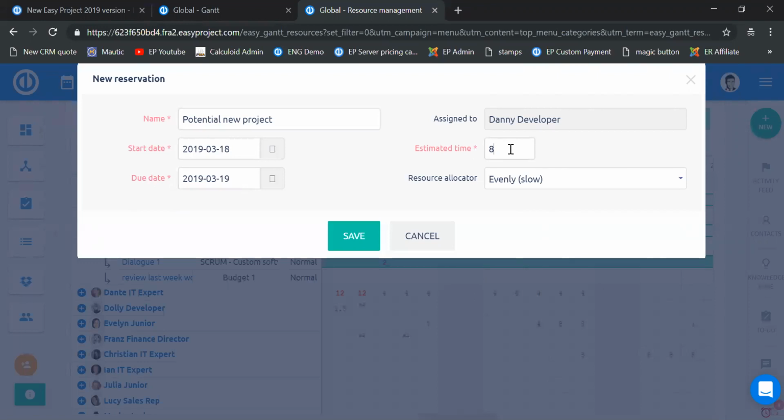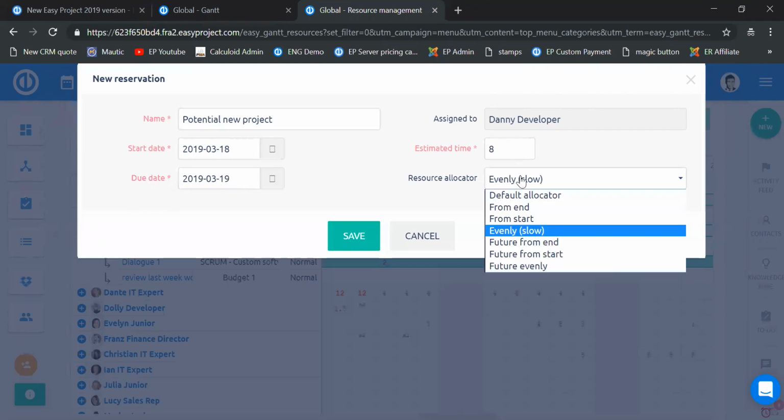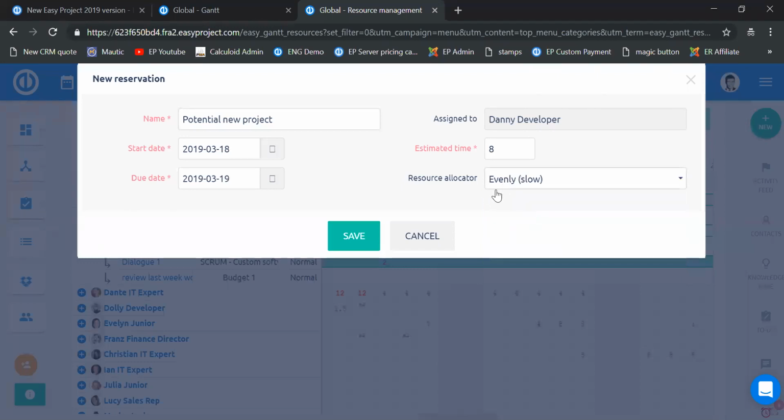So we can say it'll be 8 hours over those 2 days, and we can also choose how we want to allocate those 8 hours. If you are familiar with working in our resource management, you know that there are many ways you can allocate the hours over the time period, which can be from end, from start, evenly, etc. So let's just keep the preset settings and save it.